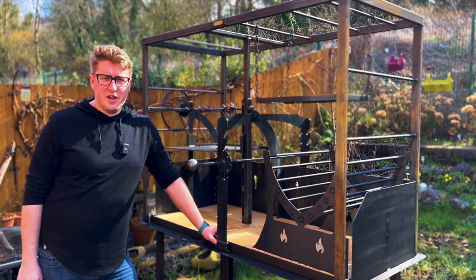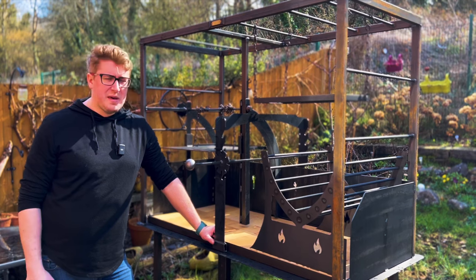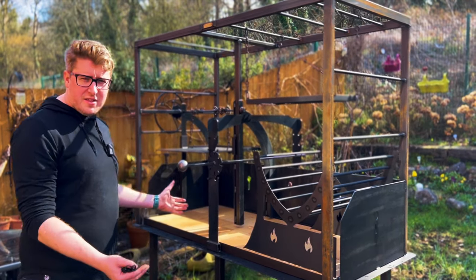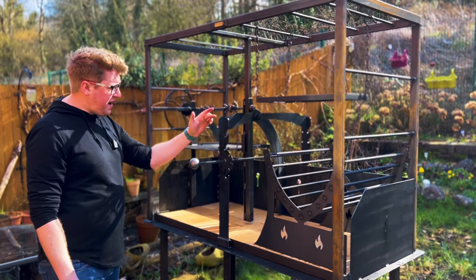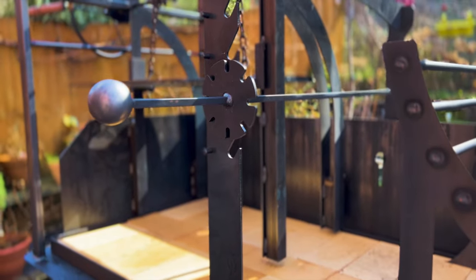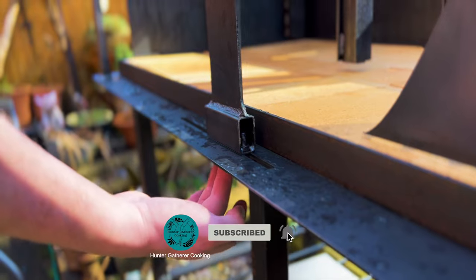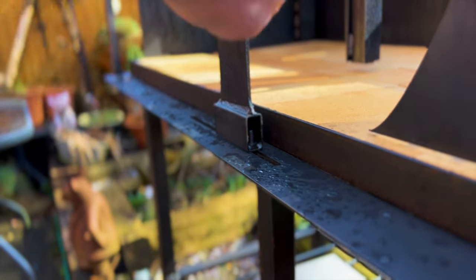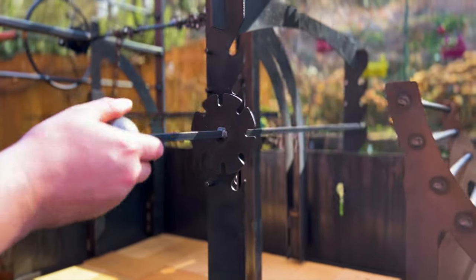Welcome to Hunter Gatherer Cooking. If you watched the last video, it was all about how I got this amazing bit of kit through the garage and got it set up so that it basically looks like this. What you wouldn't have seen is that I finally figured out how to get the rotisserie set up — it's completely my fault because I didn't realize those two bolts just go through this slip, which I did see, and that just attaches like that.